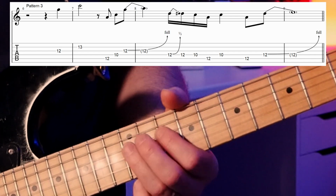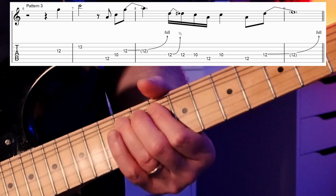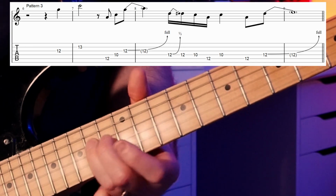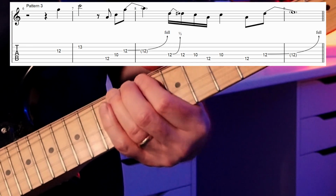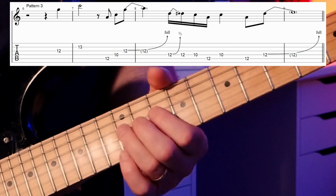And then we're going to take that D again. We're going to bend the D string 12th fret, but this time bend it up to the major third. We're going to end on that very consonant major third. Now this is a tough bend. This is on the D string.